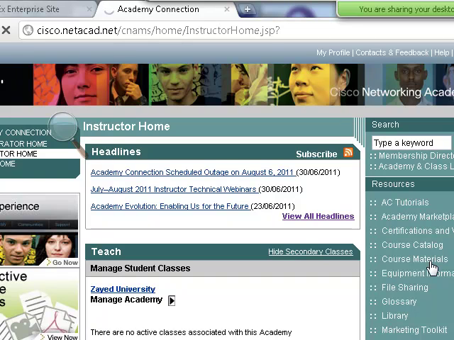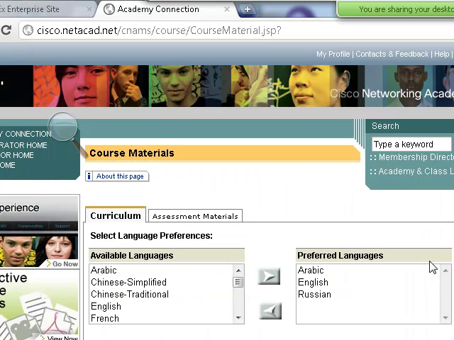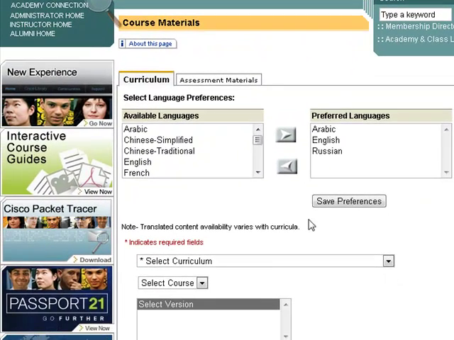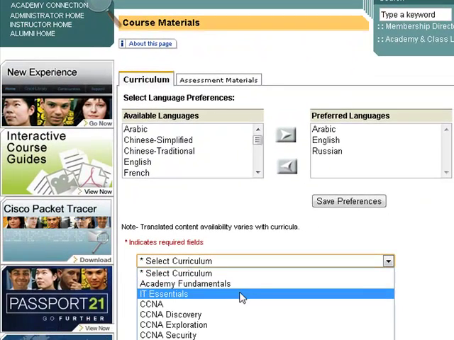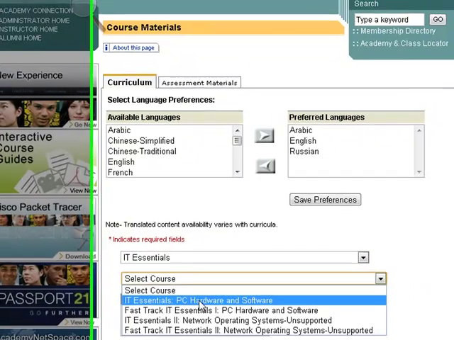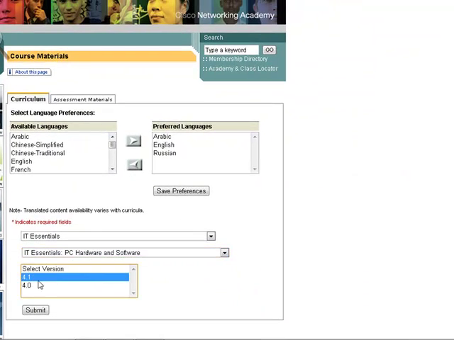Once you click on course material, this gives you access not only to ITEssential but to some other course materials like CCNA. We enabled CCNA for you to have an idea about CCNA, and if you wish, you can prepare CCNA by yourself and go pass the exam. Hopefully in the future you'll join the CCNA program as well, and we'll do great things at your school by training your students on CCNA too. So what we're going to cover today is ITEssential, and I'm going to show you how to access the course materials for ITEssential with the PC hardware and software.